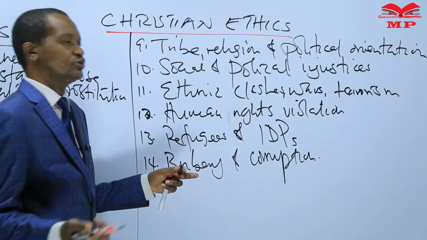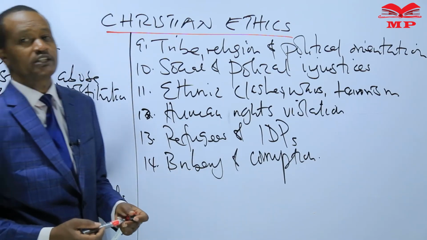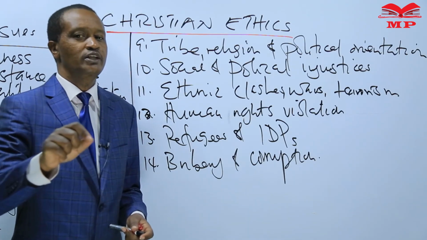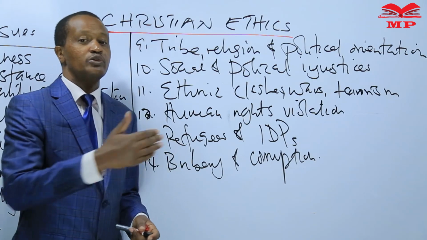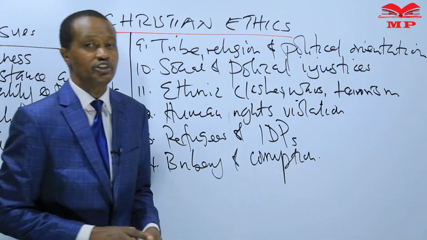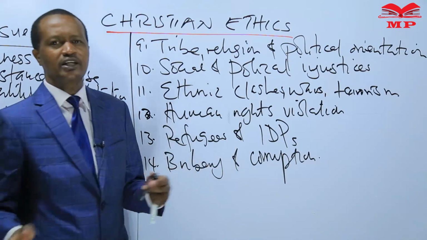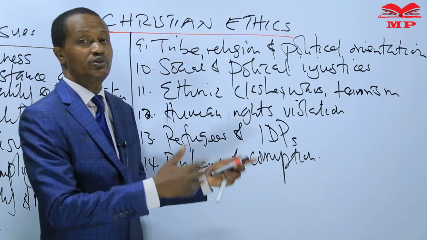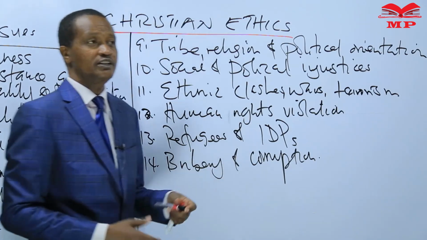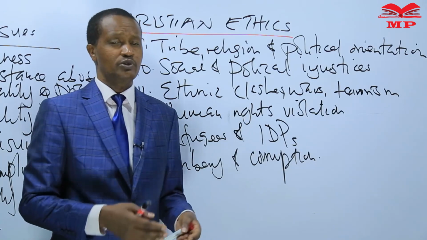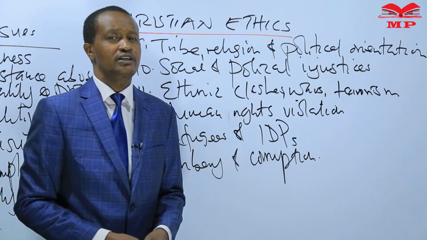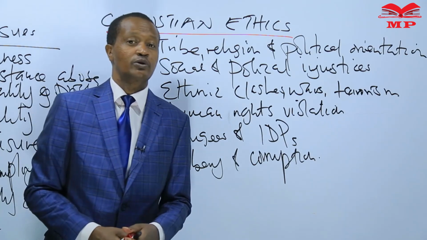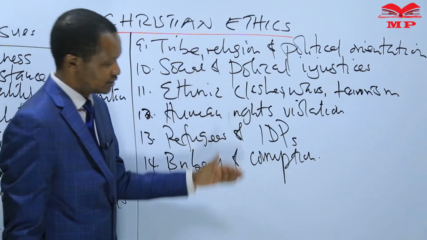We have also issues to do with information explosion, due to the development in information communication and technology. That has led to many issues like the emergence of social media. There is information on social media which is not verified. There's information that is counterproductive, like pornography and information that is not good for consumption, especially for our children. So those are issues that I can mention.